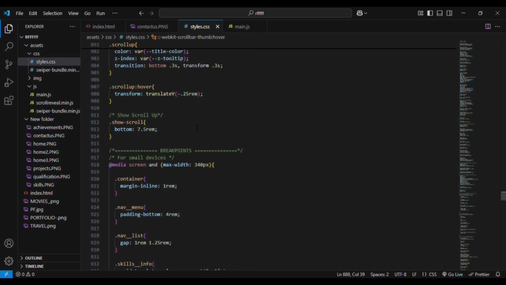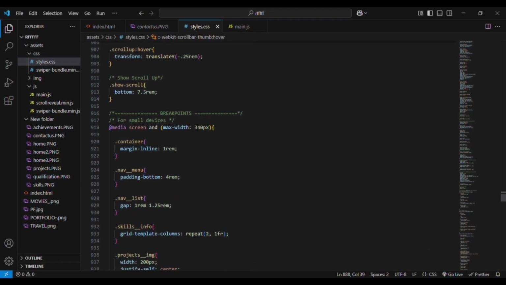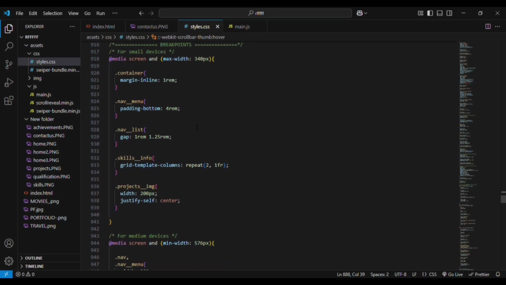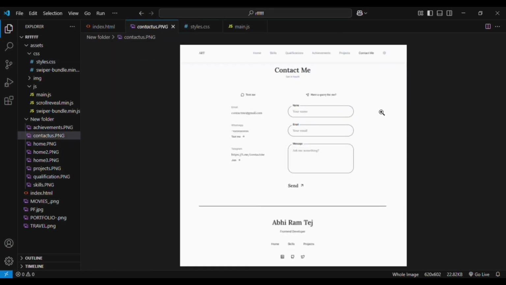Then we have the breakpoints, that is for responsive web design. Responsive web design is nothing but first you create the website in the mobile version or in the desktop version, then you change those values. Small changes will be there, but padding values and display values will change. This is the desktop version, so a lot of space is available, you are giving display grid and aligning items one beside another, but in the mobile version you don't have that much space. So we have to change the display grid value.